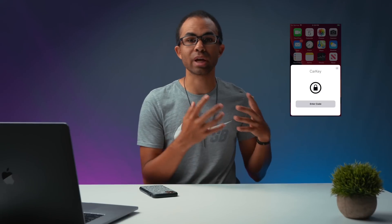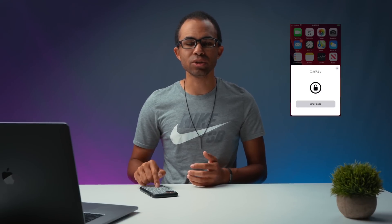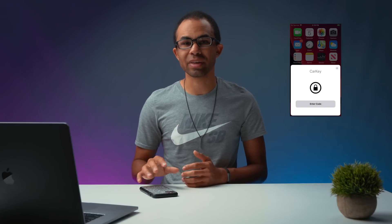CarPlay likely received the biggest update in iOS 13.4 — it works a lot faster and smoother. Developers have noticed CarPlay is a much better experience in iOS 13.4. Also with CarPlay, a Car Key feature appeared in beta 1 of iOS 13.4 — just the API, not official, but Apple will likely add the capability to use your phone as a key for certain cars. BMW is already doing this, and Apple seems to be investing in it by placing it in the iOS 13.4 API.